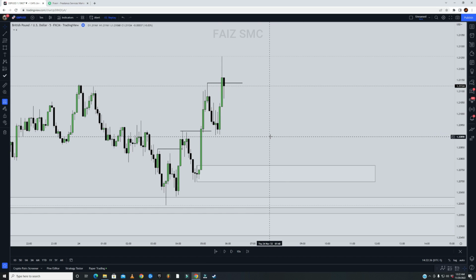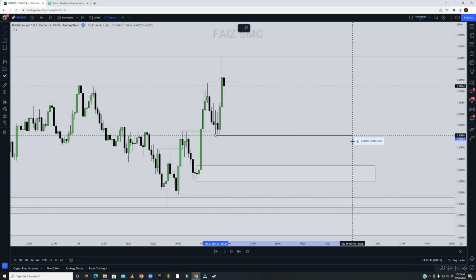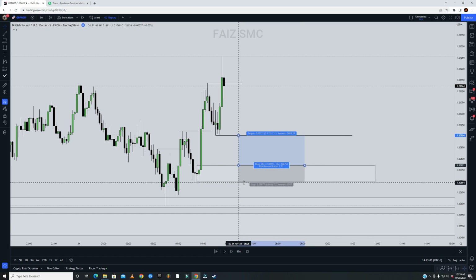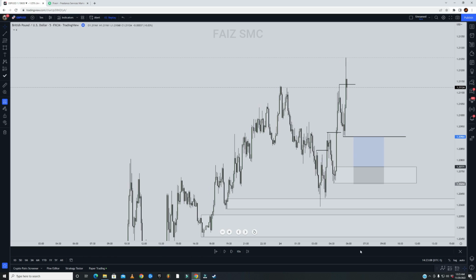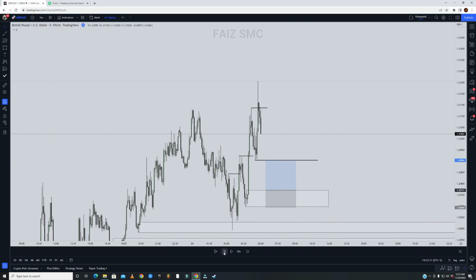Now don't worry about that, okay? If price goes up, higher high, creates a higher low, and then creates another higher high, now price has left this liquidity as well. And we don't need to take our entry from this order block, okay? This would be wrong. We need to take our entry from the order block that is below this higher low, okay? So I would take my entry right here with my stop just below this level, and I can target, let's see when price comes back.